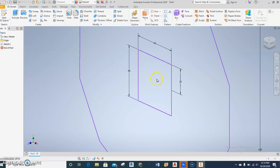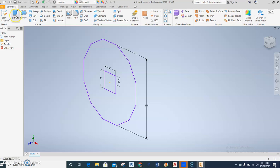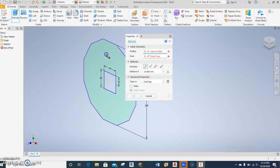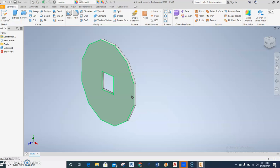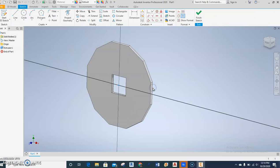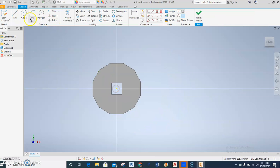I know we're not done yet. We have the circles, but this is the easiest way to do this. So choose extrude. Pick inside here. Your thickness is 6. Now go ahead and do a new sketch on here. Now we have to do our circles. We're just going to make one, and then make an array out of it in 3D. I don't like doing arrays in 2D because it just never works out well.